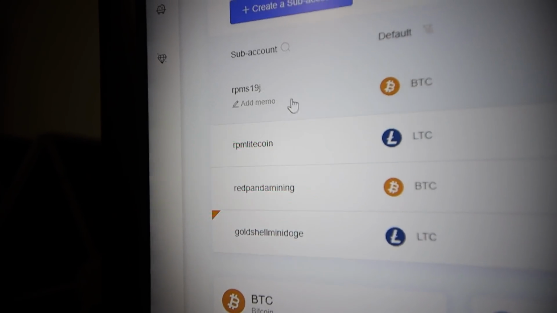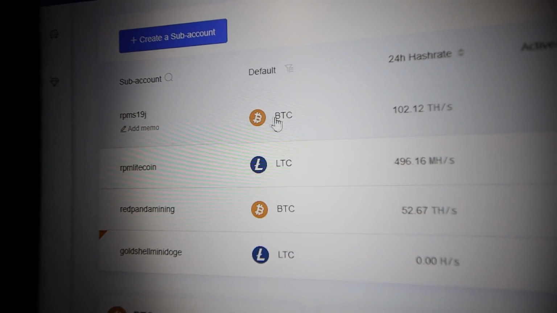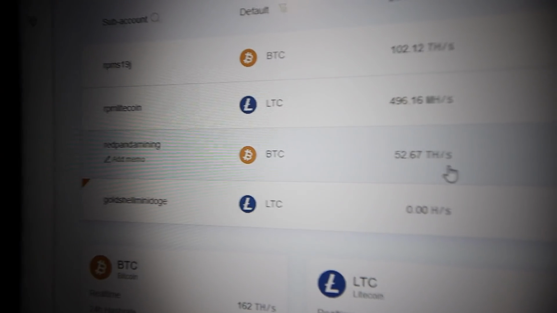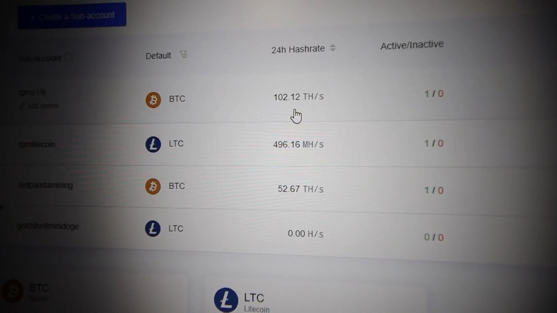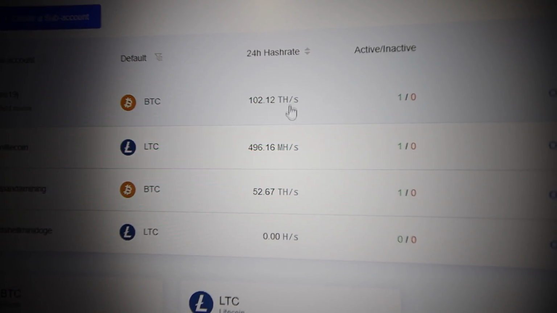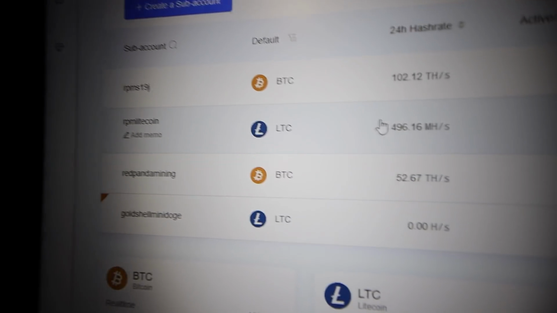As you guys know, I have an S19 Bitcoin miner. I have an L3 Plus here, and I also have another Bitcoin miner, the M32. So I will have update videos on all these ones, guys. It's going to come up real soon. Stay tuned for that. I'll show you guys how much Bitcoin and Litecoin and Dogecoin we've mined on my L3 Plus. And of course, this little guy, okay?